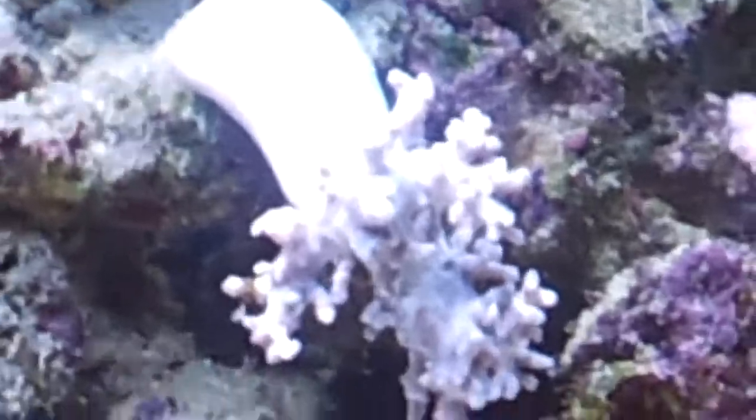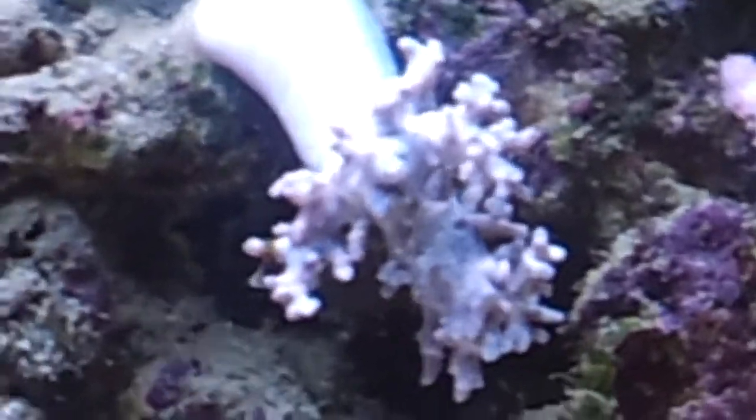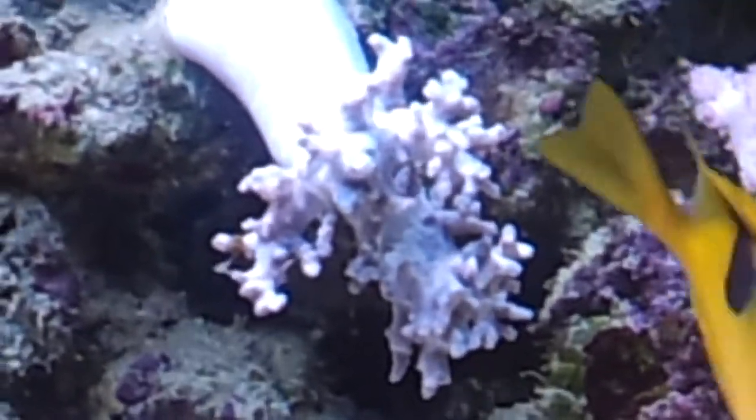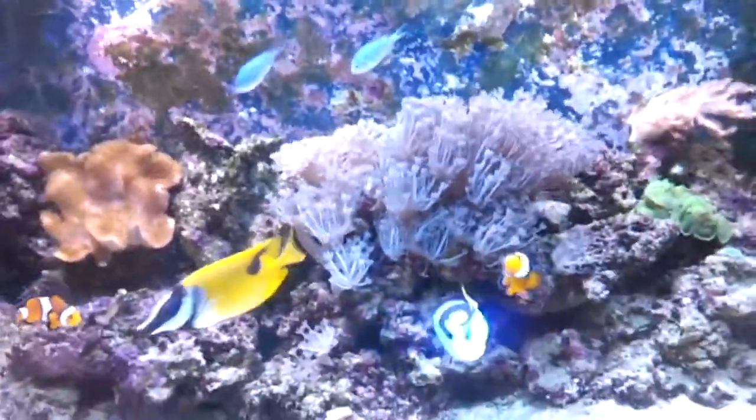The medusa — I keep waiting for it to open up in full. It doubles up but it's never gone back to full like when I first got it. The other frag coral is opening up, I was quite happy where it is. So everything's doing fine. The water's crystal clear. Zoom back so you can see the fish — the whole thing — they're getting fed.